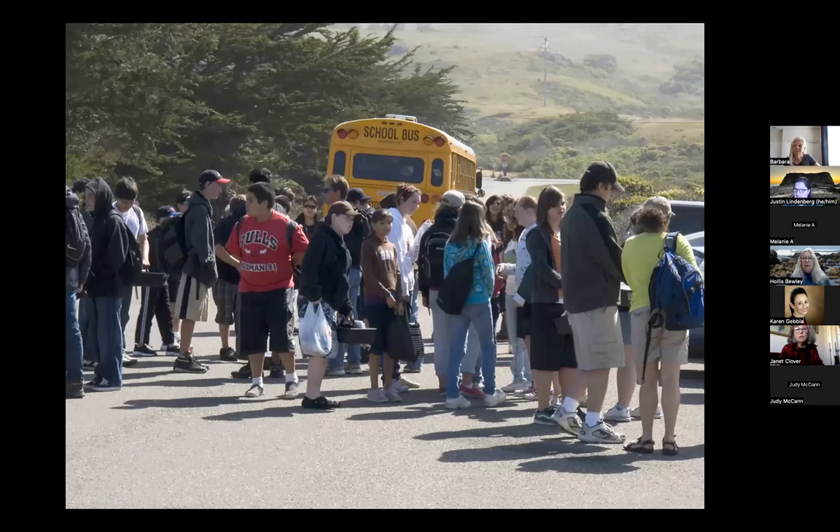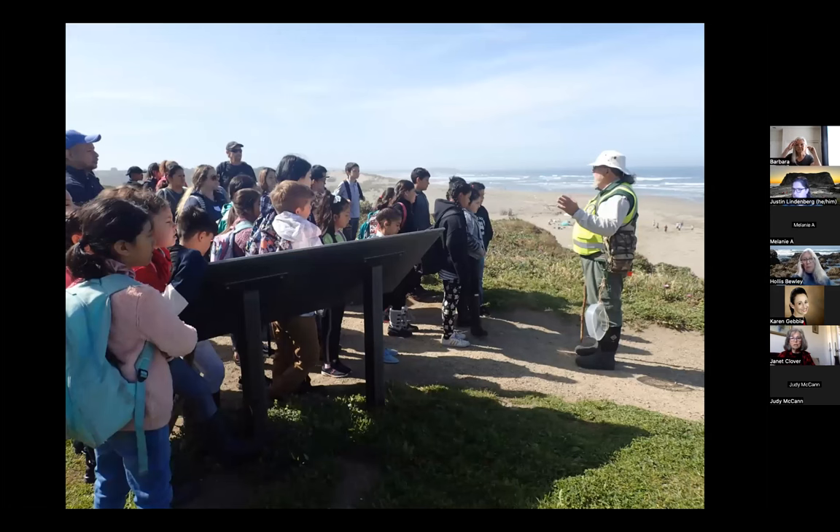Periodically I send out the calendar and ask for people to sign up for field trips with the students. We do quite a bit of organization with the teacher and our docents beforehand. We'll meet in the parking lot generally about 15 or 20 minutes prior to their anticipated arrival, go through the packs, and pull out what we need. Then we stop before going down to the beach, look at the ocean, get a feel for the energy of the ocean, what's going on with the wave sets, and we do our ocean safety talk and our tide pool etiquette talk.